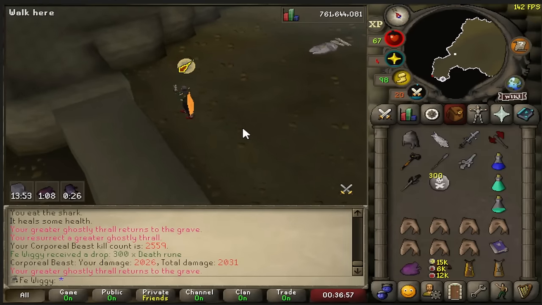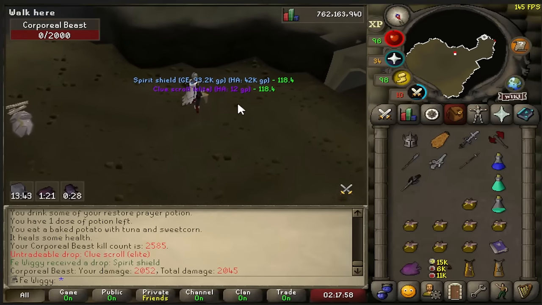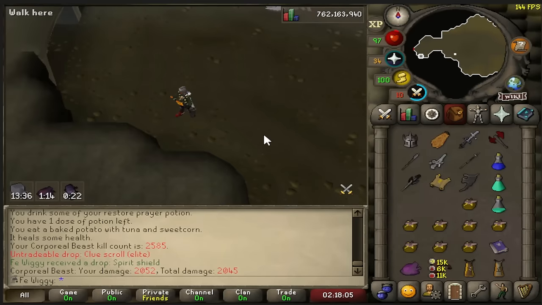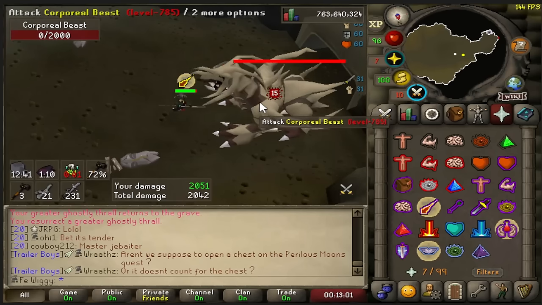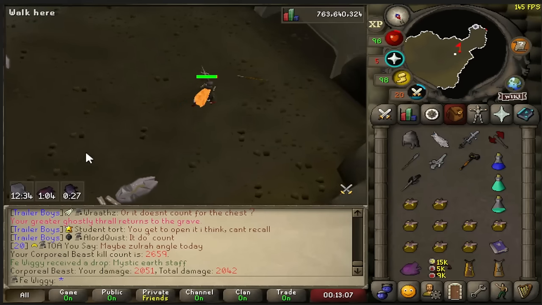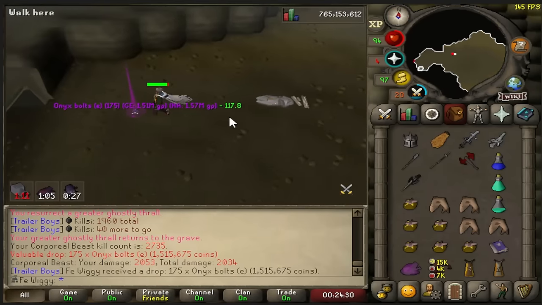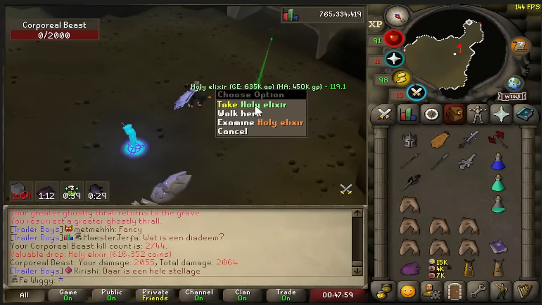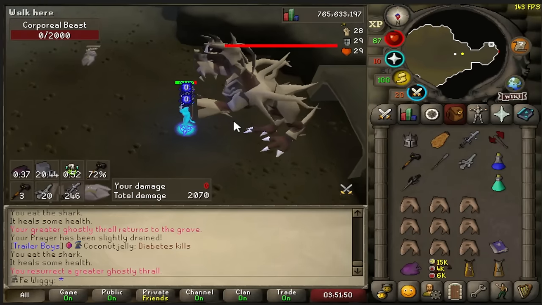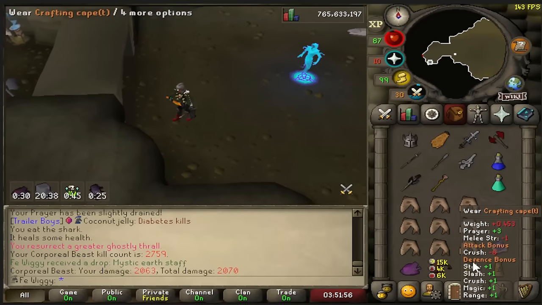There is kill number 800, only 200 to go. Damn, that's actually the first elite clue, with spirit shield as well, not bad. And kill number 900 comes out to be... Okay. Damn, holy elixir number 7. There it is, 1000 kills.